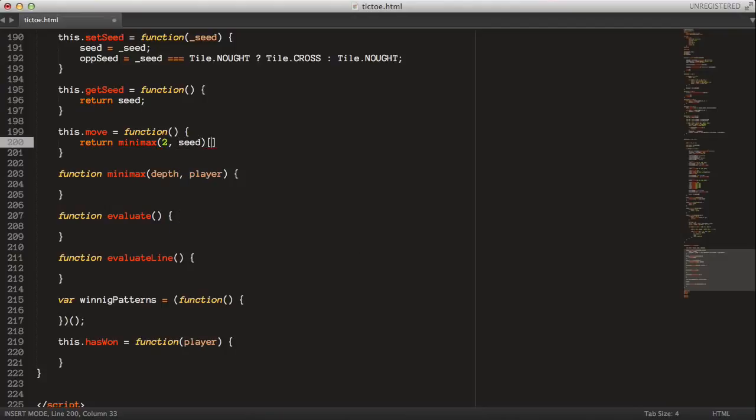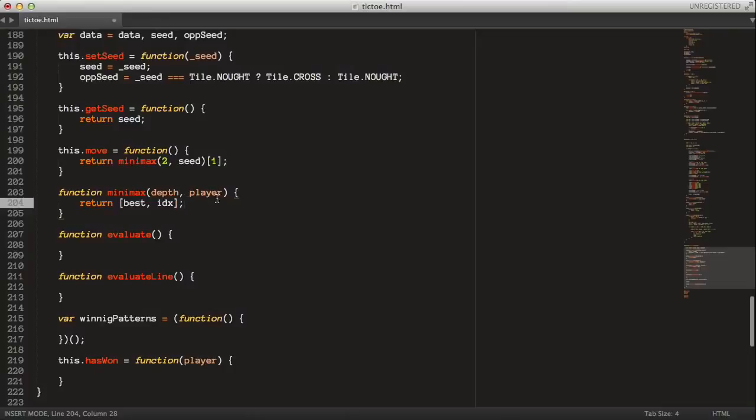We want to return the second field there, because this minimax function is going to return an array list with the move, or the index we want to move to, and as the first argument the best score, or the current score for that particular move. We haven't implemented that yet.